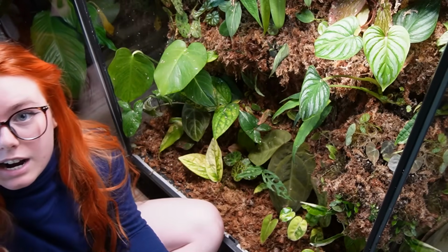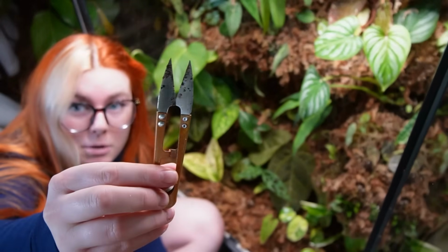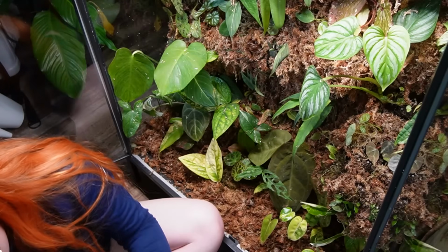You guys also always are asking me where I get my shears. My mom got these for me for my birthday. She bulk ordered them from Amazon.